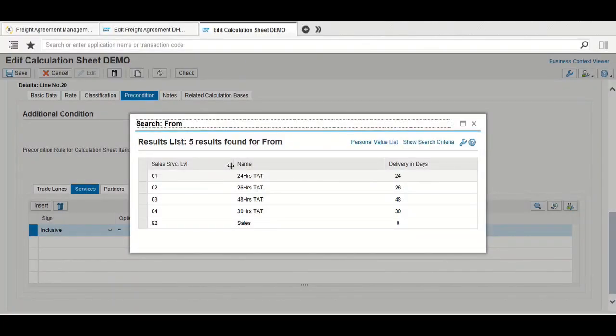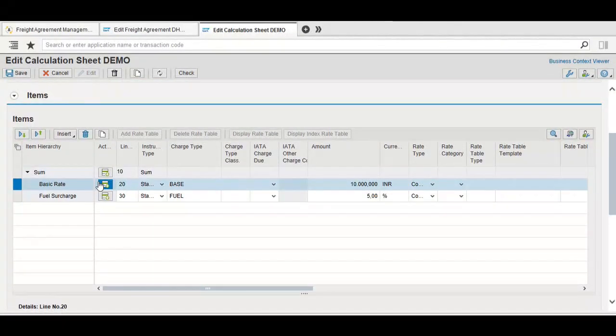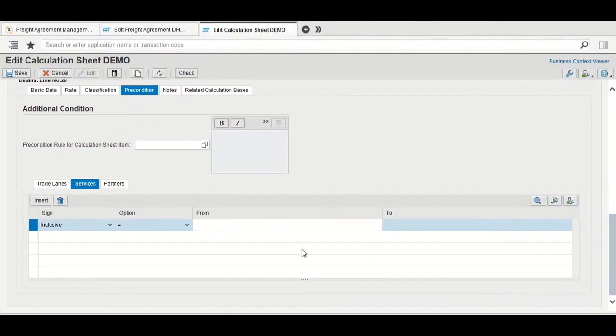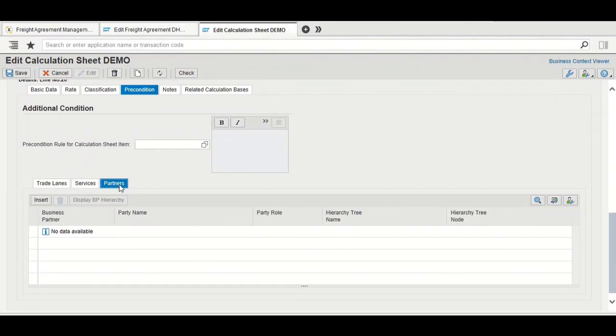Whichever shipping condition is coming, if we want to say that this charge type is only applicable for 01 standard shipping, then we can assign it as a precondition here. And if there are some preconditions based on partners, meaning business partner, that also can be maintained. But if none of these preconditions we want to define and we have some other logic, for that we can create a condition and assign the condition here. That will work as a precondition then.